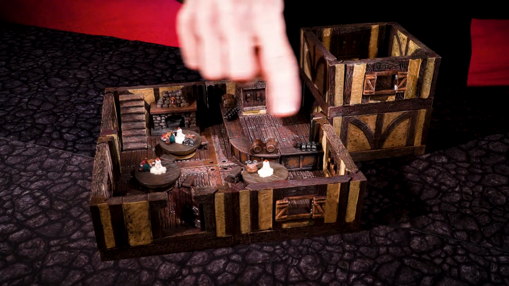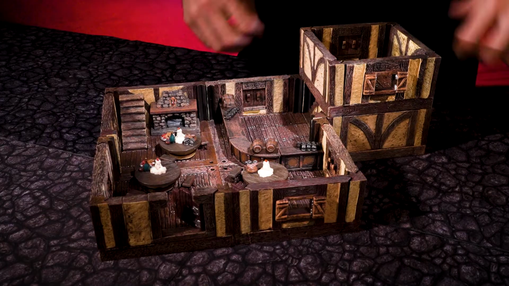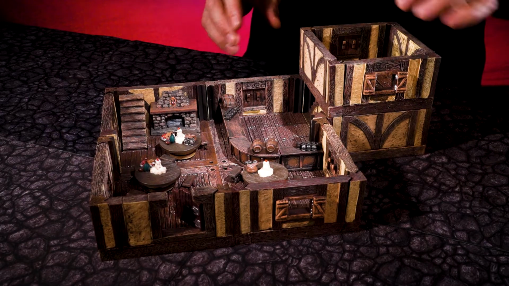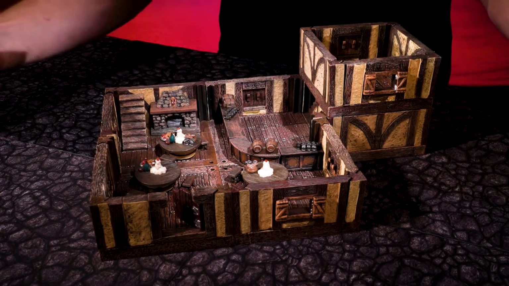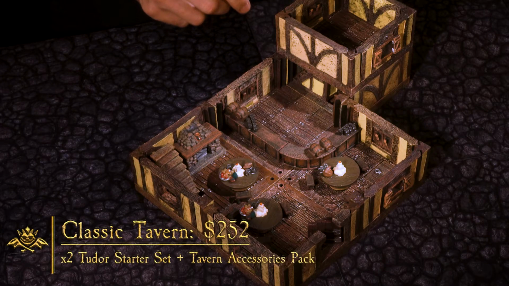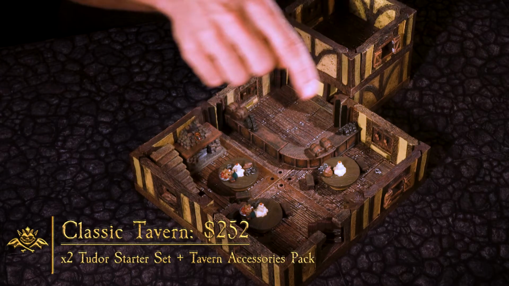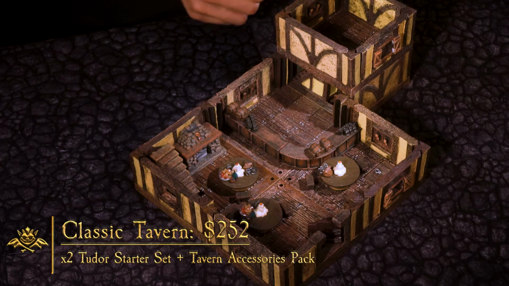A tavern has different accessories than a blacksmith shop, which has different accessories than a hag's hut, etc., etc. You also don't need to worry about roofs unless you're using them to cover the build until it's revealed to your players. Here, we're using 2 Tudor starter sets for good coverage without any roofs. We've added one of our tavern accessory packs to build out a classic fantasy tavern where any adventure could begin.